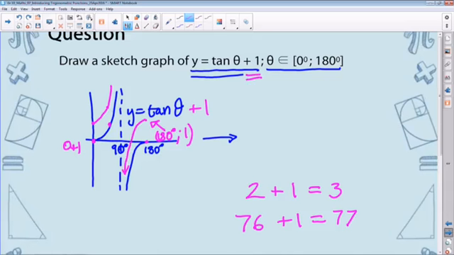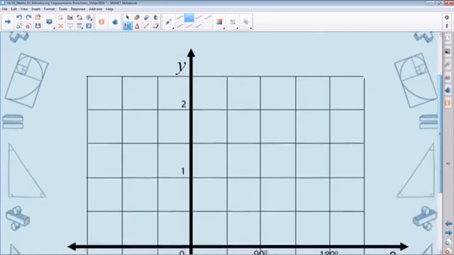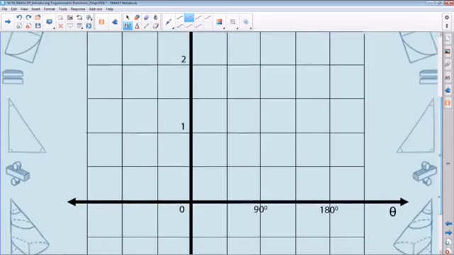Now I have a feeling we have graph paper, there we go, on this slide over here. So I'm going to draw in the tan function, and then I'm going to shift it. So I'm first drawing in the function y is equal to tan of theta, and it's going to start at 0, and then at 45 degrees, meet 1. Whoopsie, I'm sorry, it's not the best looking line.